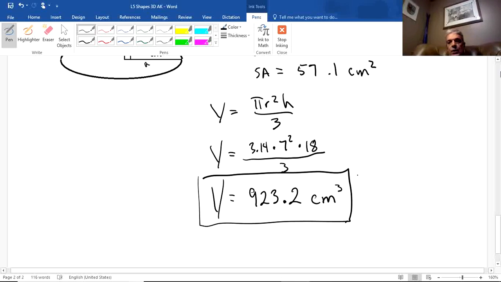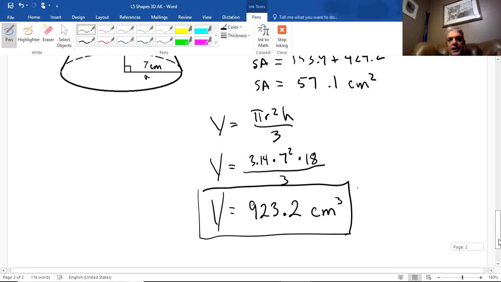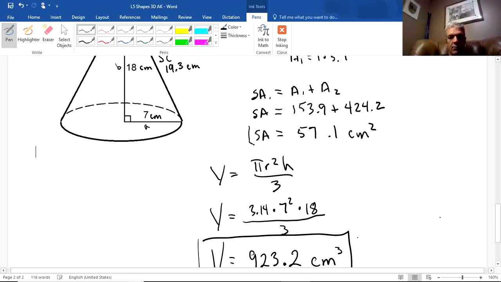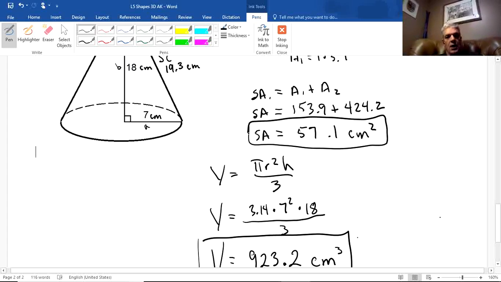It's really that simple. Use the formulas that are given and plug the numbers in. Recognize what they're doing. A little trickier with the surface area questions, but not crazy. There's a bunch of questions for you to work on. Practice makes perfect here, folks. Don't think this is so easy and you don't need to do it. I find a lot of kids get a little bit complacent with this, and then when it comes to doing an evaluation or a test, they go, "Oh, I screwed this up or I screwed that up." So do a few practice questions. You'll find it goes a long way in helping build your skills. All right, we'll see you next time.